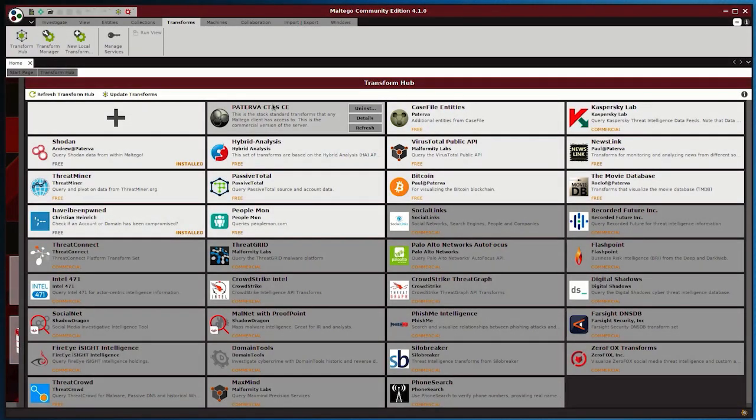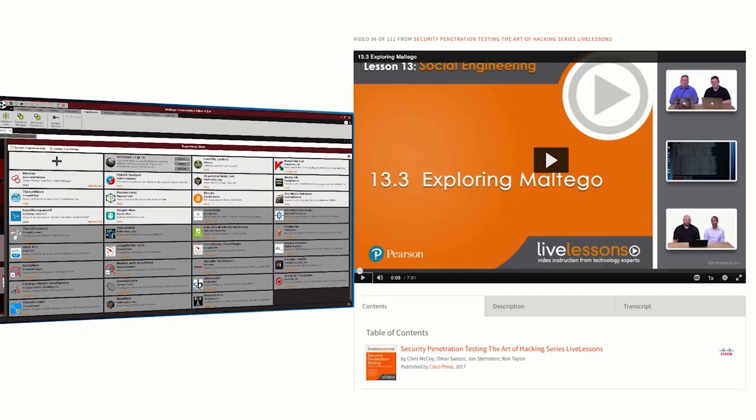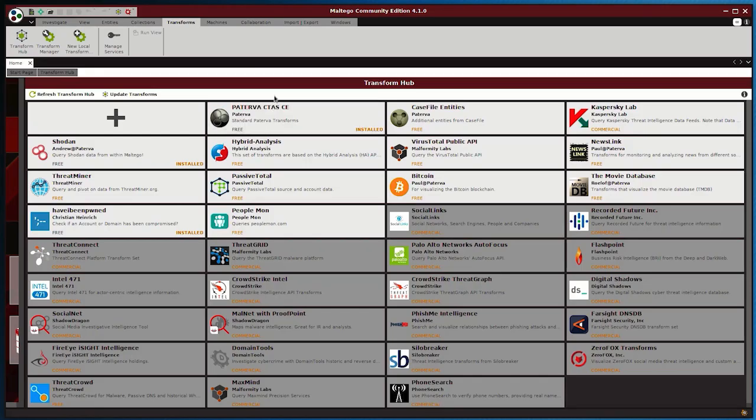Now, let's switch gears a little bit and take a look at the tool that I mentioned earlier, which is Maltego. I already covered Maltego in pretty good detail in the first course of this series, but let's take a look at it from a high level, just to refresh your memory. I'm not going to go into every single detail that we went through in the first course, of course.